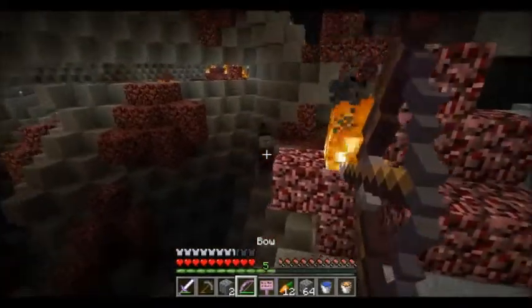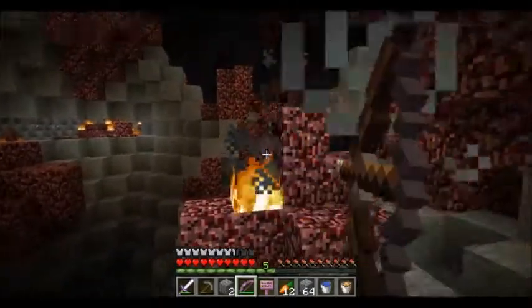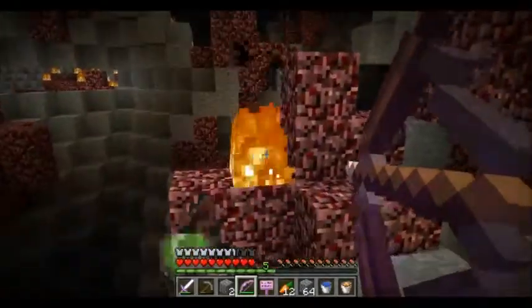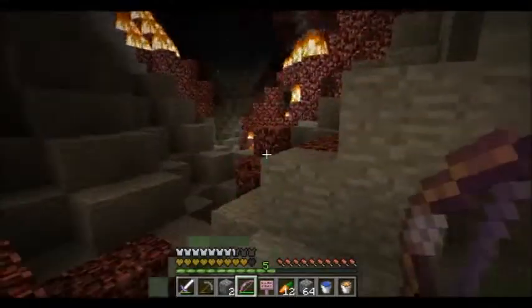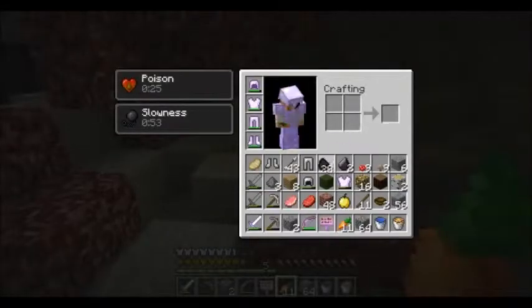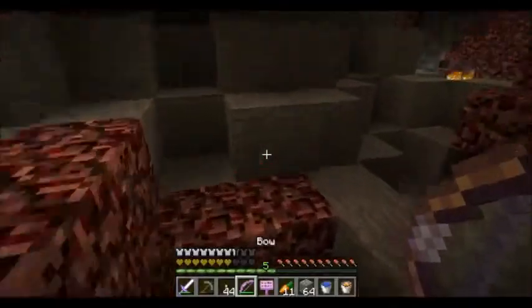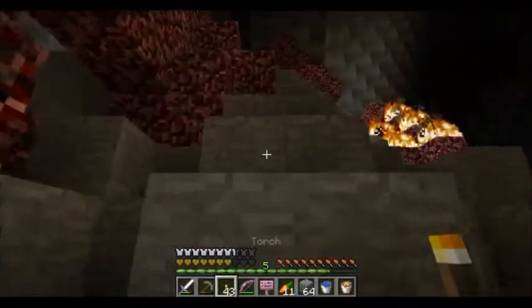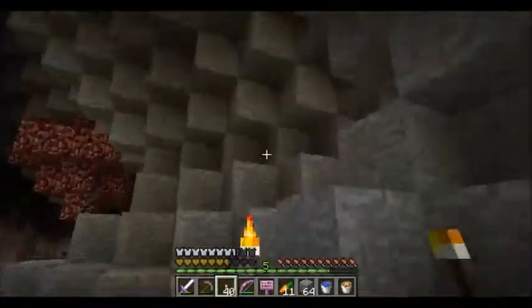Oh, hey, look. Witch. You jerk. Oh, geez. How'd you get over there? I cannot stand this. Witches are probably the worst mob there is. Oh my god, does this poison ever go away?